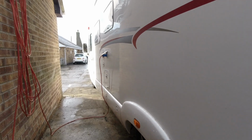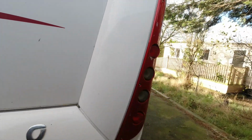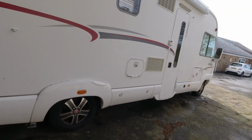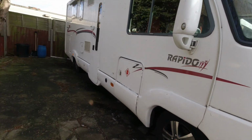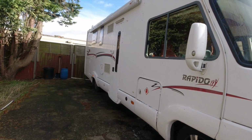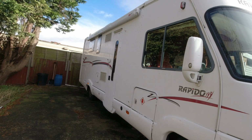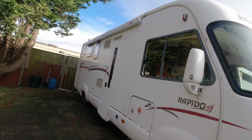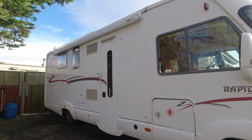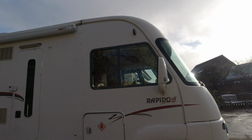But yeah, we've been having power cuts and bad weather over the last couple of days, and snow. I'm just about to go into Ruby, and what I'm hoping is that she hasn't been affected by the power cuts, because we keep the central heating on her on low just to keep everything dry and nice. But also A Class Rapidos dump their water if the interior drops too low in temperature. They are actually meant to just dump the water from the hot system, but the piping means that over a very long period of time, if left alone, they'll drain out most of your water. So, I'm hoping. I left about 50% in there, but she's not been affected.